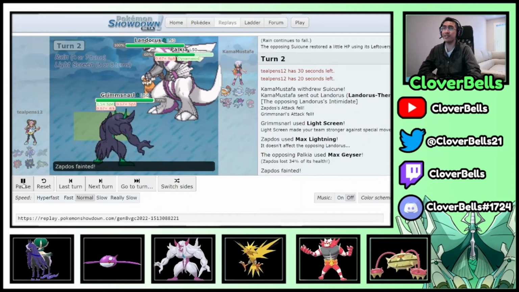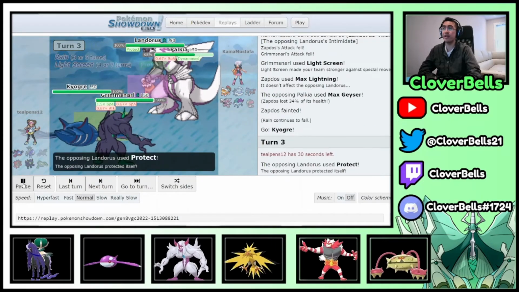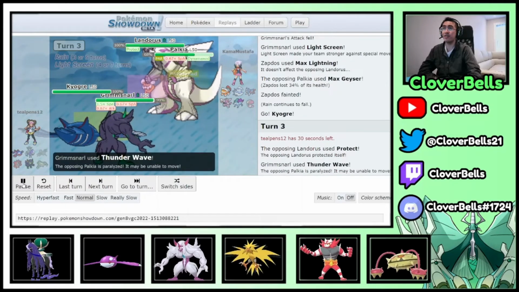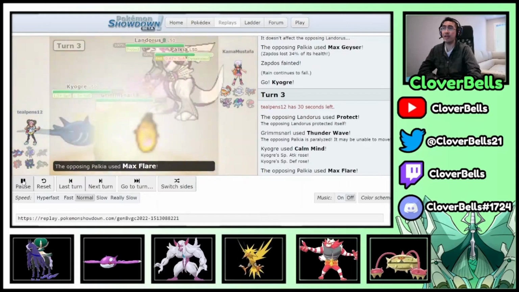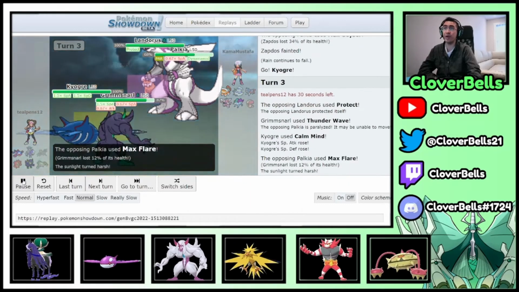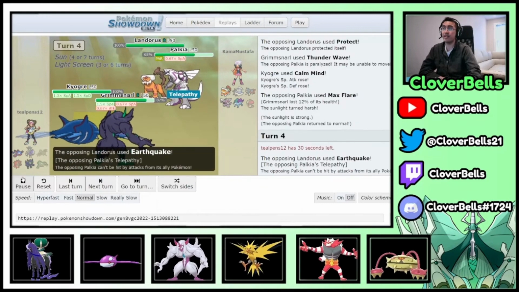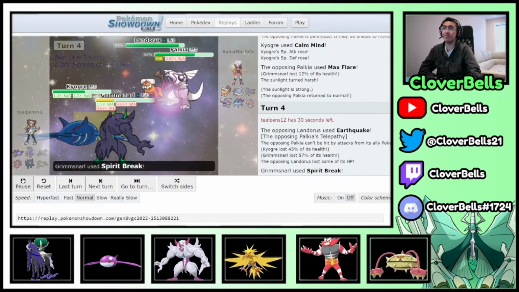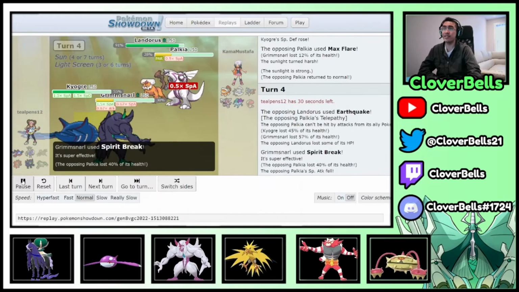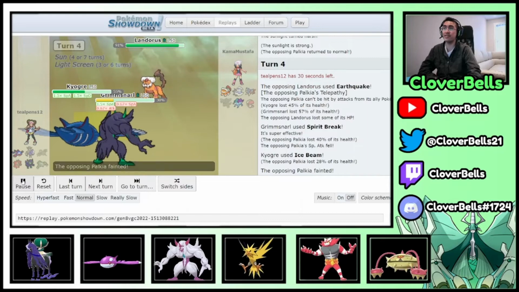So he gets rid of my Zapdos, but that's okay because now here comes my Kyogre. Landorus clicks Protect. I click Thunder Wave on the Palkia, and then this is where I go for my Calm Mind setups. And there's the Max Flare just to change the weather, I guess. That's very interesting. Alright, Landorus goes for the Earthquake. I probably could have protected this turn, and then should have just, you know, not taken so much damage on my Kyogre, but I did want to remove the Palkia ASAP.